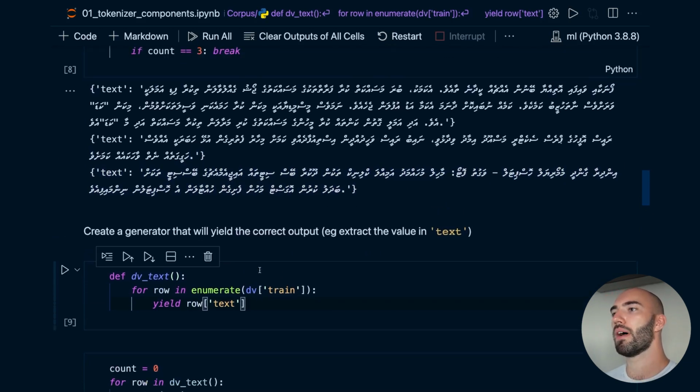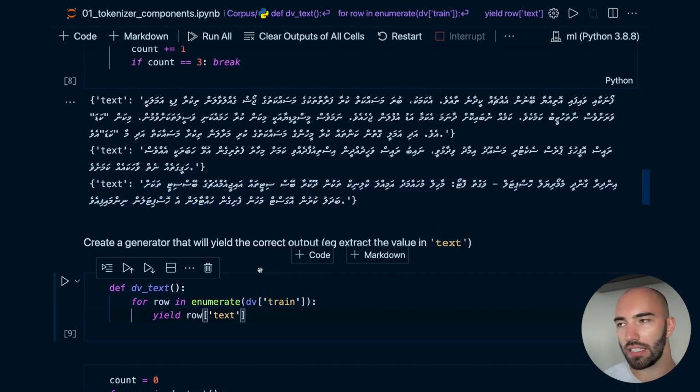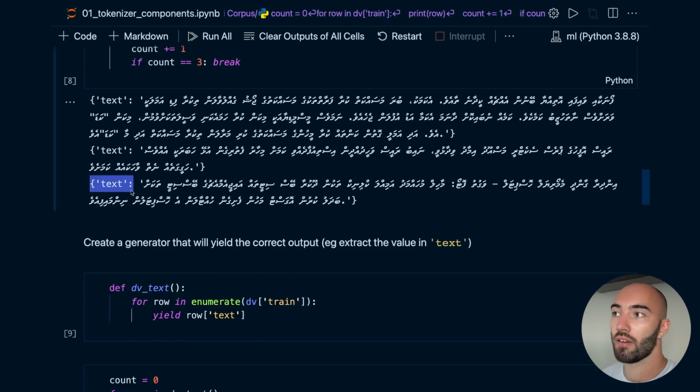So I'm creating a generator object because later on, when we are loading this data into the tokenizer, we're going to be loading it in as a generator, and that generator will expect us to load the text in almost like lines. So we'll expect to iterate through and just receive the text. It will not expect to receive a dictionary which contains the key text which actually leads to the text.